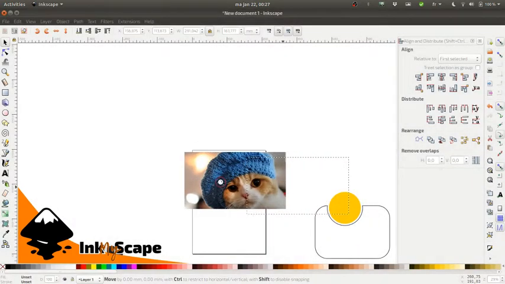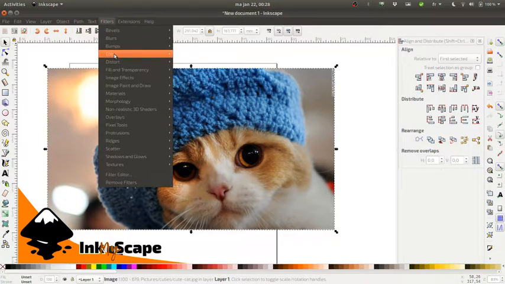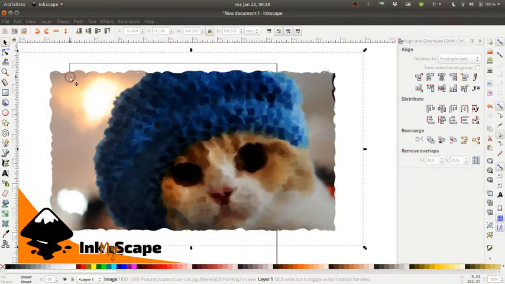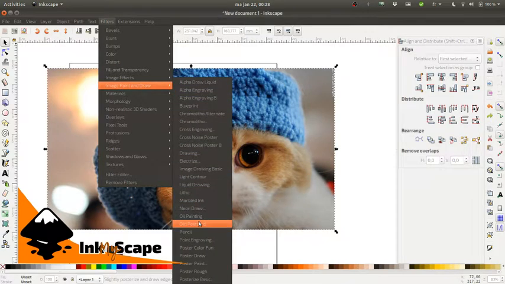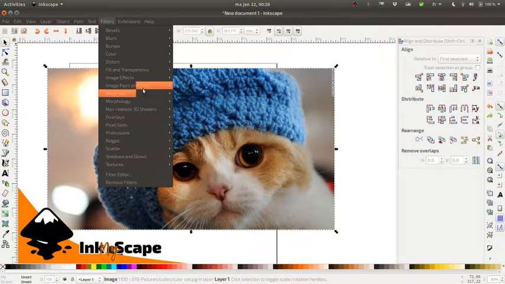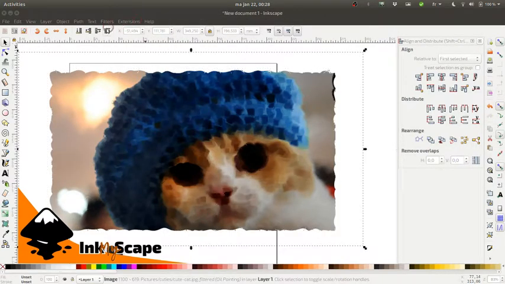Again, just the default settings. And now you have this bitmap, and with this bitmap you can apply some filters, some effects. For example, if I go to filters, let's see, where is it, oil painting. You have this cute effect. Okay. So, for example, if you like this, then you can say, now I'm going to use this as my starting point to trace it.